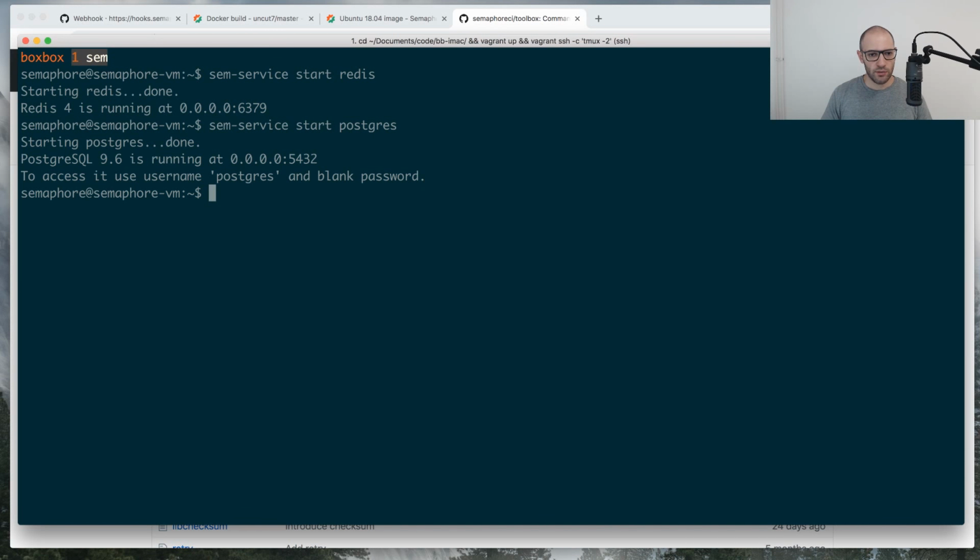So what is coming is support for picking versions. That's not available today, but you will just need to specify here 10.5, and it will start version 10.5, or you need a different version of Redis or MySQL and so on.